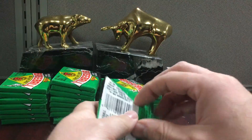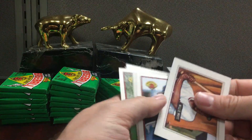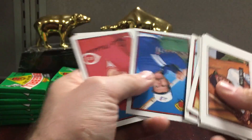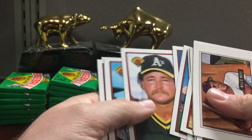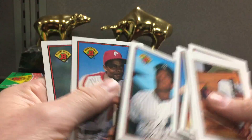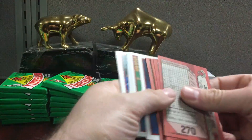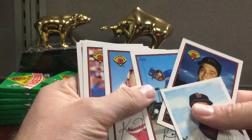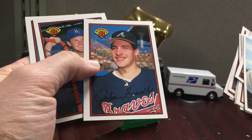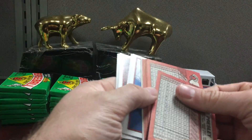Harold Reynolds — MLB Network dude. Tons of cool hairstyles going on in '89. I would have been just starting preschool or kindergarten. Glenn Hubbard always has a distinct look. Ricky Henderson — that one looks pretty good, I'll definitely put that aside. I love the Ricky Henderson slide stuff. Of course we'd love to pull a Griffey, but I've broken these before and there's no guarantee of a ten. The cards are just barely off — seems like the majority are 60/40s.